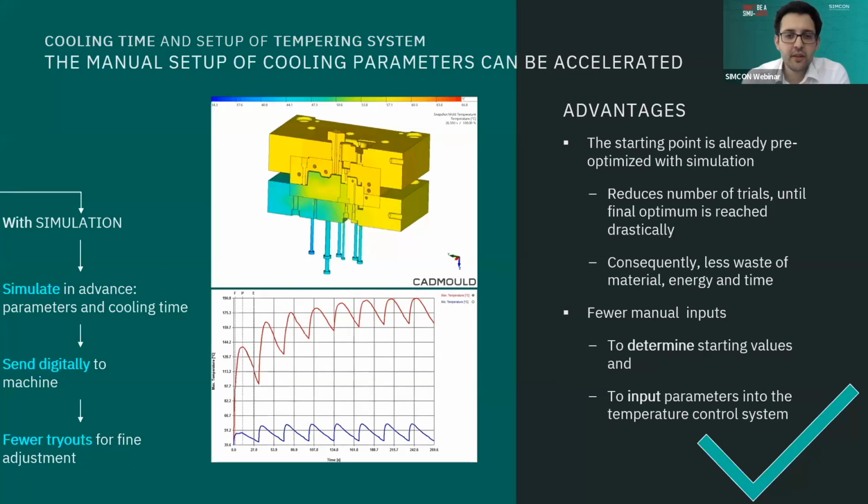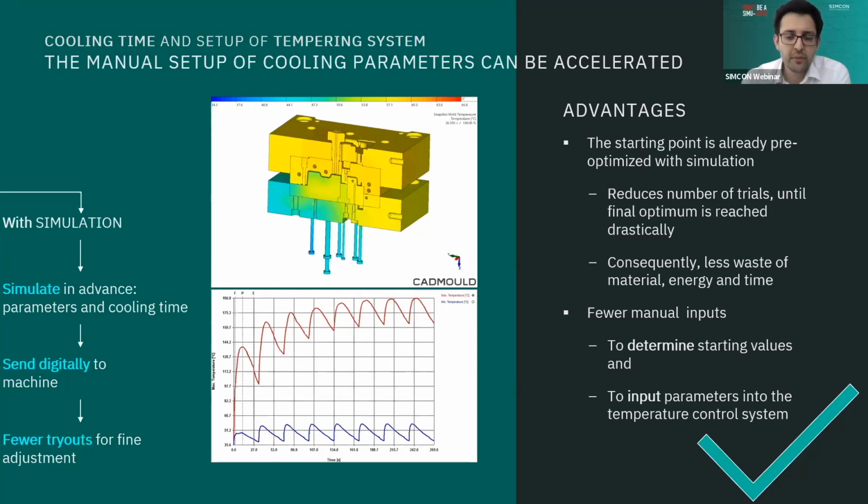The advantages of this is that the starting point is already pre-optimized with the simulation, so you don't start at the material data, for example. This also reduces the number of trials until the final optimum is reached. And it consequently has less waste of material, energy, and time.